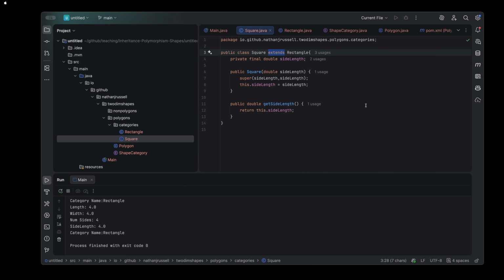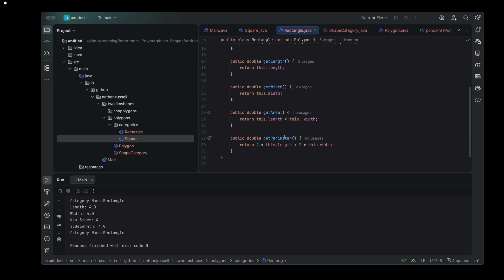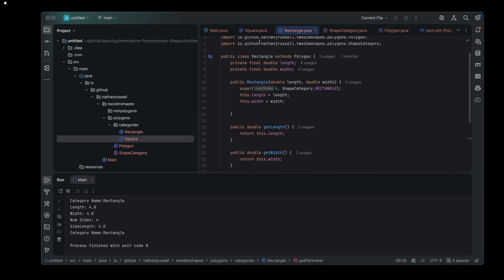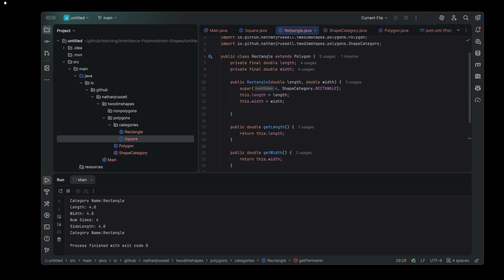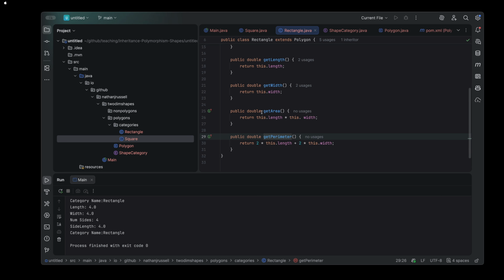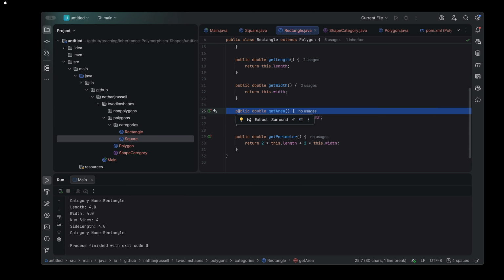Now, do we have to actually do that for the Square? No, because the Square is actually extending a Rectangle, so that means that these methods that are in Rectangle are automatically available, and we know that the calculation will work for the Rectangle. It will also work for the Square because a square is a rectangle, and this is basically demonstrating that. Okay, so the Square is basically done. It doesn't do anything else. For the Rectangle, we just had to make sure that it implements getArea and getPerimeter. It doesn't have to be declared in the Square because all the public methods of Rectangle are available to Square, so we get that for free.